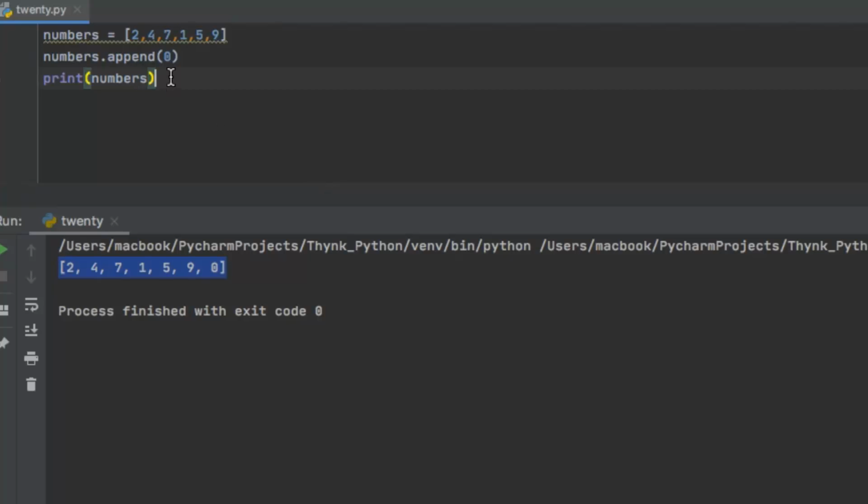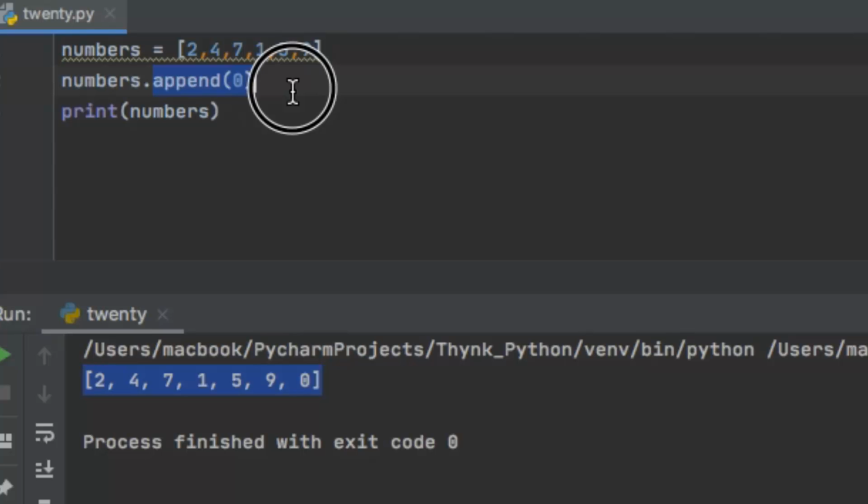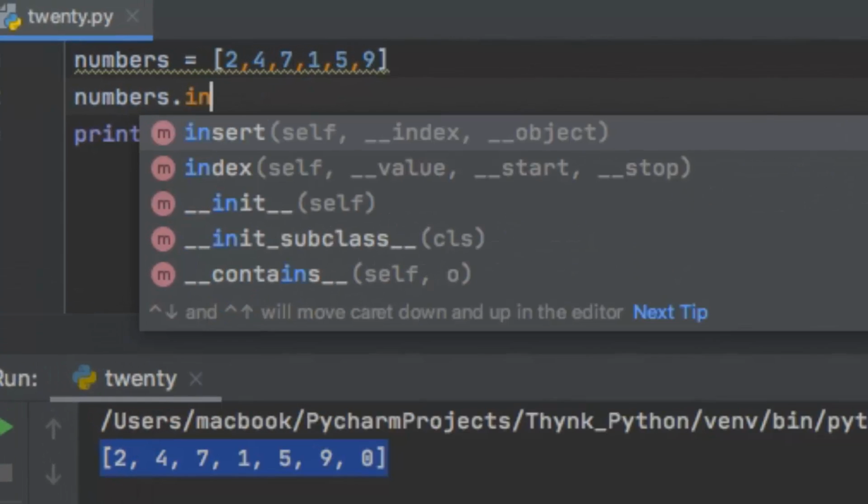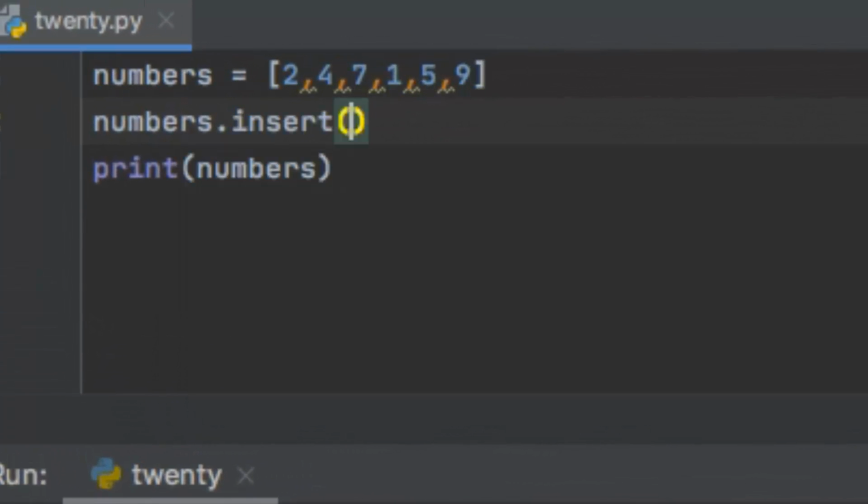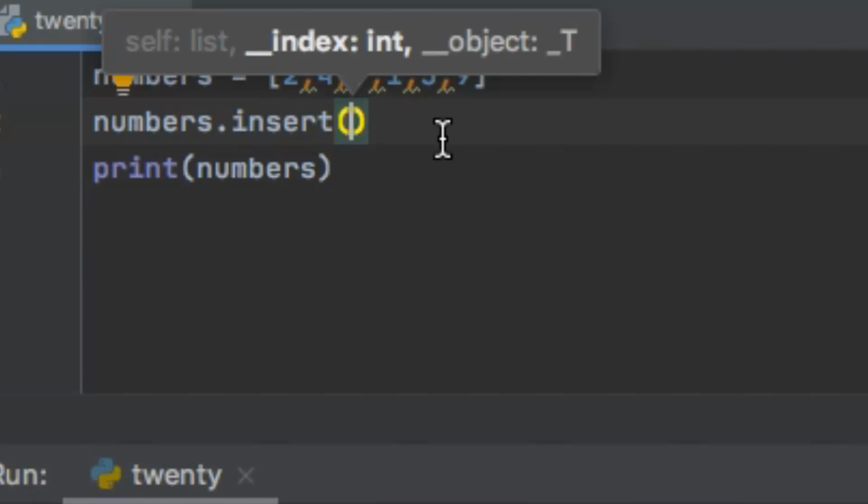Now what if you want to add an item somewhere in the middle of the list? For that we use a method called insert. When you use the insert method, just look at this small tool tip here. What does it say? It says index. First of all, it is asking for the index. Where do you want to insert the new number?